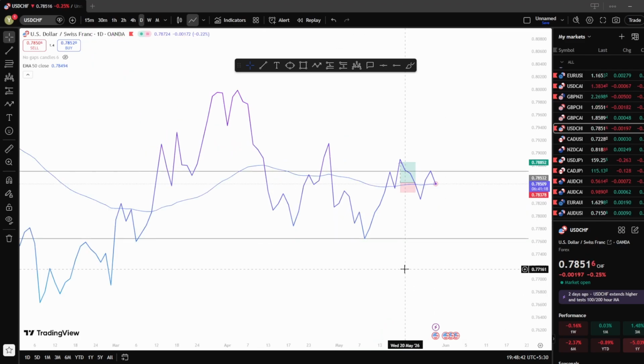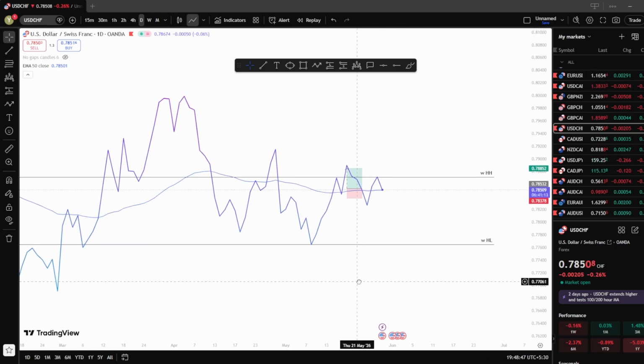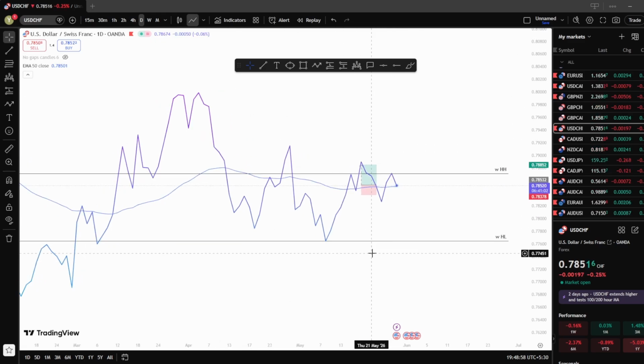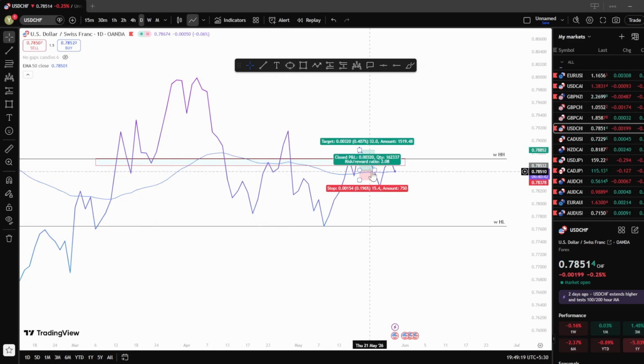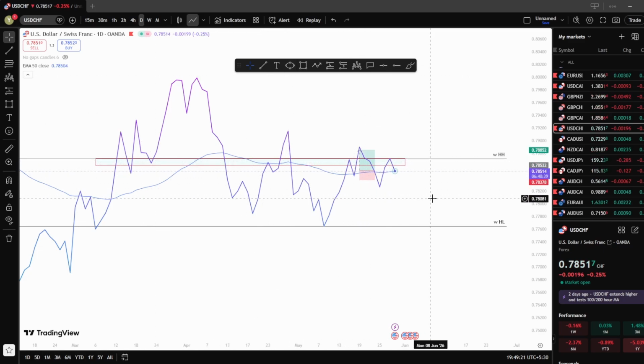Now I will move down to the daily time frame to identify market structure and see if it aligns with my weekly market structure. And yes, when I took the trade, the market was bullish. And now I will identify an area of interest in the daily time frame. I found this area with 1, 2, and 3 touches exactly. That is what we like to see. A minimum of 3 touches is required to make an area of interest.